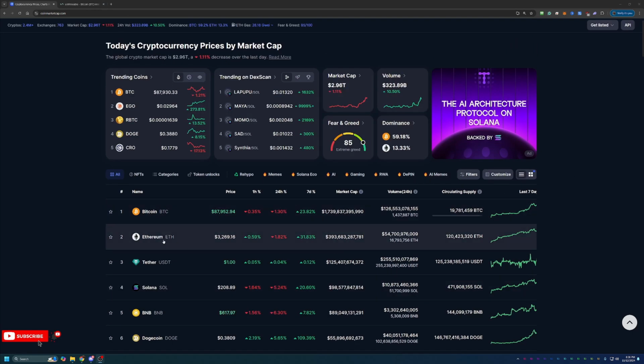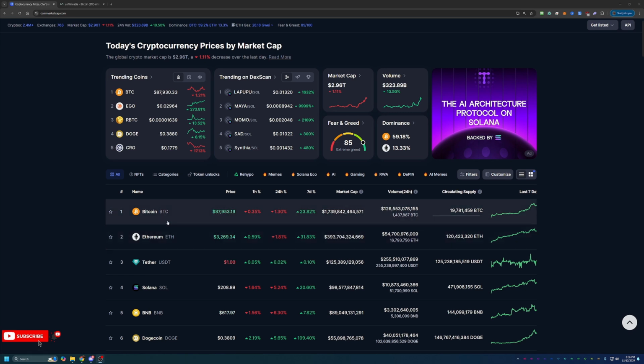So overall, things are still looking really good, even though we have a little bit of red on some of the big cryptos today. But with prices going up, a lot of people are wondering, how can you start mining Bitcoin and can you even still make a profit mining Bitcoin? And I can already see a lot of people saying, no, there's no way you can make a profit unless you're investing hundreds of thousands, if not millions of dollars in equipment, power, and space to run everything.